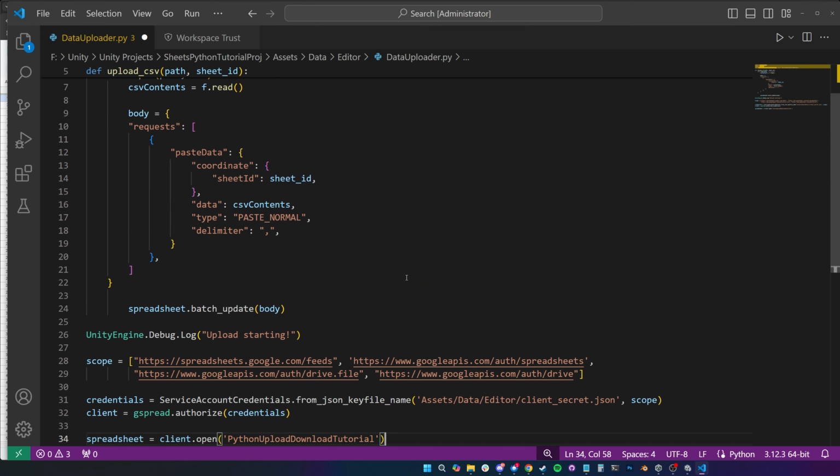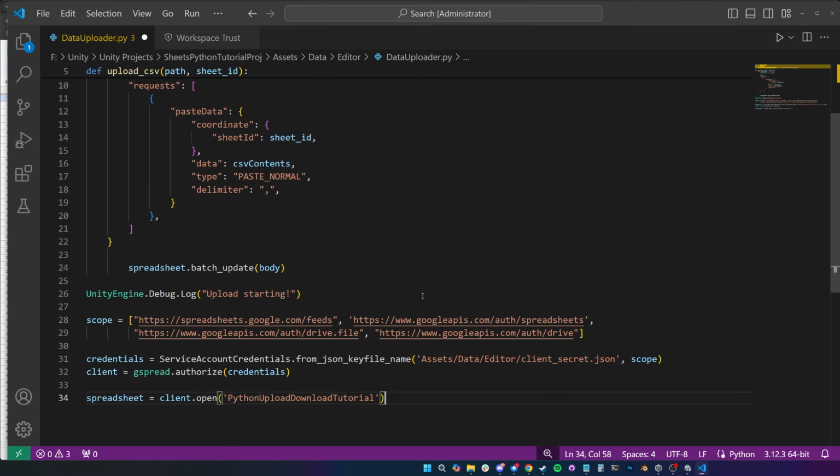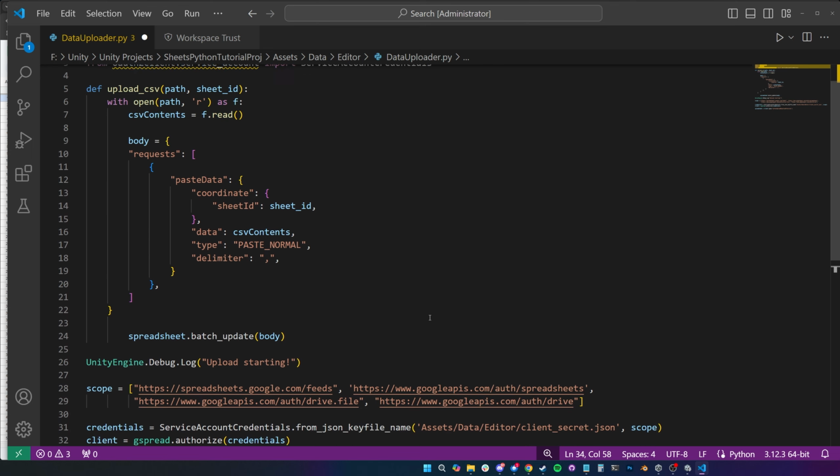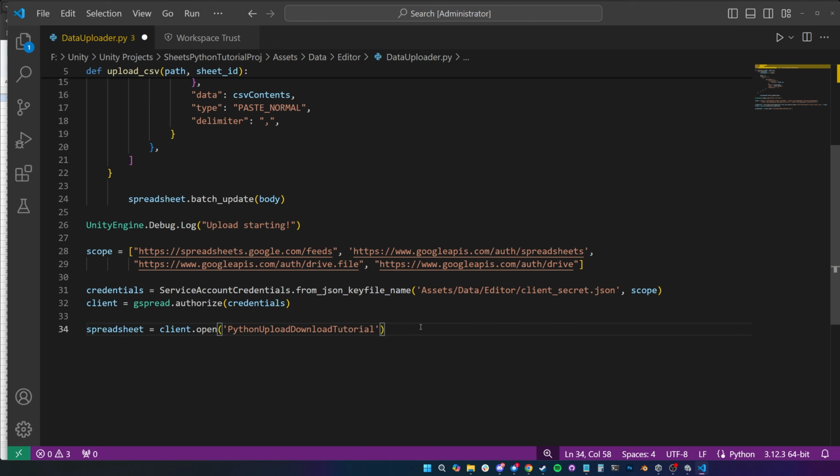Okay, so now we've done the bulk of this, and that was the hard part. And it's not that hard, it's just a lot of complicated stuff, which again, if you don't fully understand Python, that's completely fine. Hopefully you can just follow along. So we've not made the CSV data yet, we'll do that in a second, but we'll just assume that we have, and we can do CSV data is equal to assets /data /resources /data.csv.